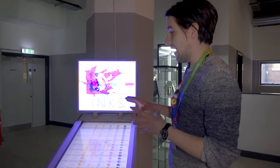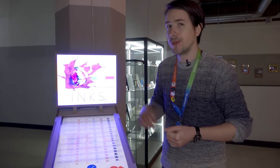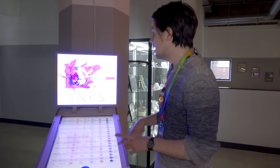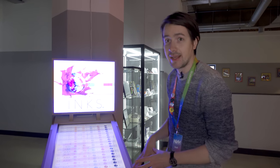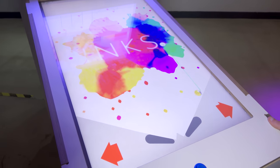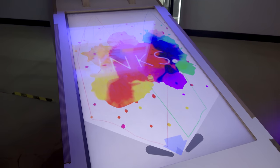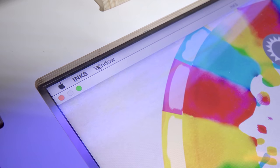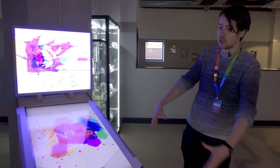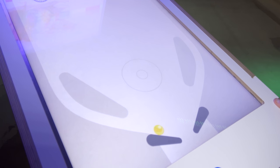Alongside our bundles we also have other games that are really cool, and often you can only play them here in the museum. One of them — which you can actually play at home on the app store, but not in this way — is called Inks. This is a very large digital pinball machine. Using Inks you can play pinball with paint, digitally painting on the screen whilst playing. It's essentially a very large iPad built into a huge pinball machine with buttons on either side. I'm no good at pinball, but it's really really cool.